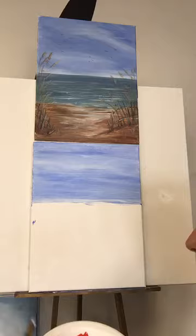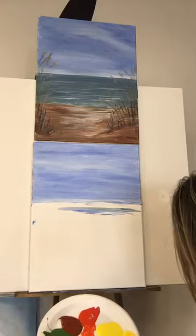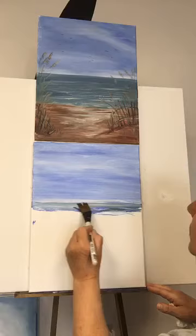So we're going to come down, get the blue, probably not as much white to start out with in the back, because it's darker back there. So we're going to do blue and green. You just want it to be a little bit darker in the back.